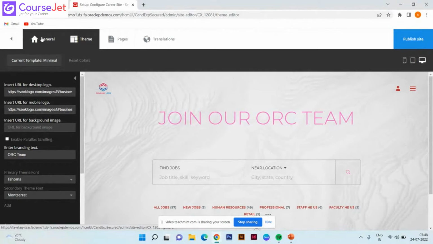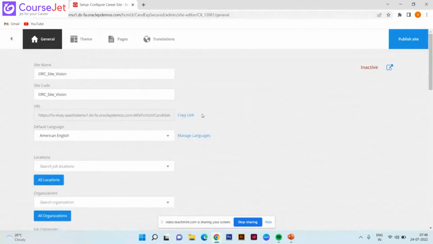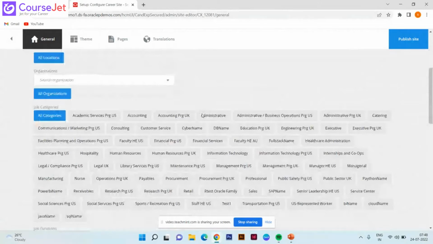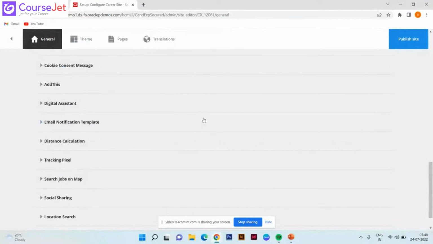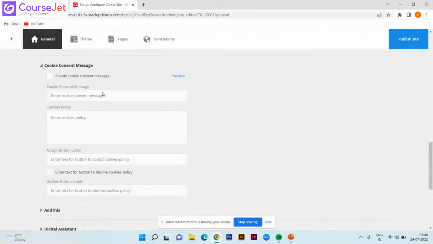That is a consent form; we are taking permission from someone. We can also enable that on a career website, so whenever a candidate reaches the career site, they can accept that cookie consent message. We just have to click on enable cookie consent message.